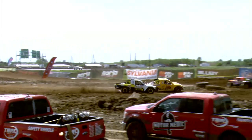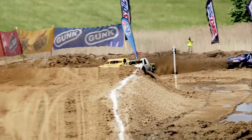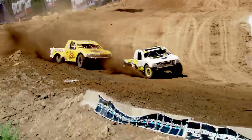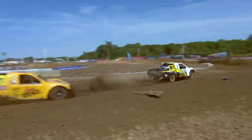Look at this. He's setting up, but it's on the outside. It's a long way around, but if he can get that thing to pivot, that sets him up to the inside, now making a pass. There it is. Outside entrance into the corner, inside exit of the corner, makes the pass for second. Cam Reimers falls back to third. And he went to push him wide, Clyde, after that one jump. He goes to the left.